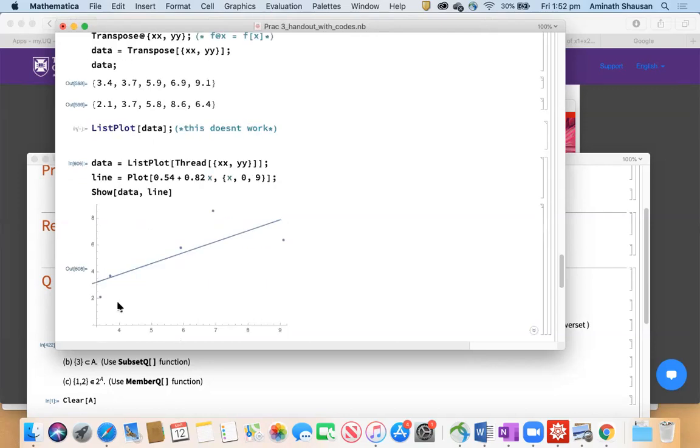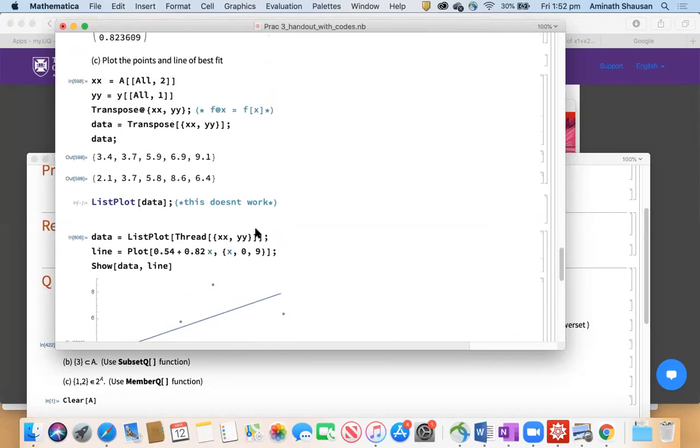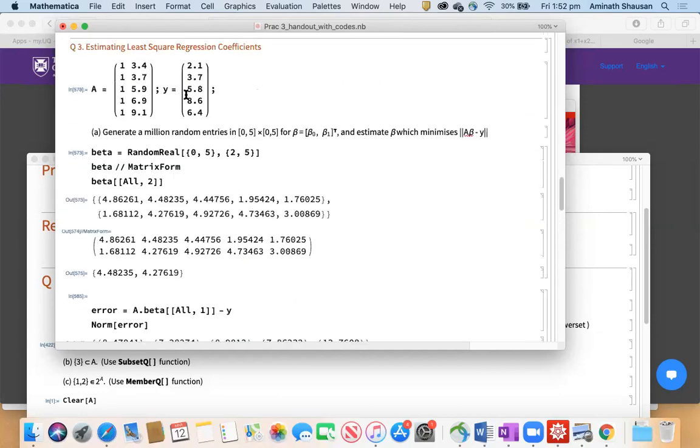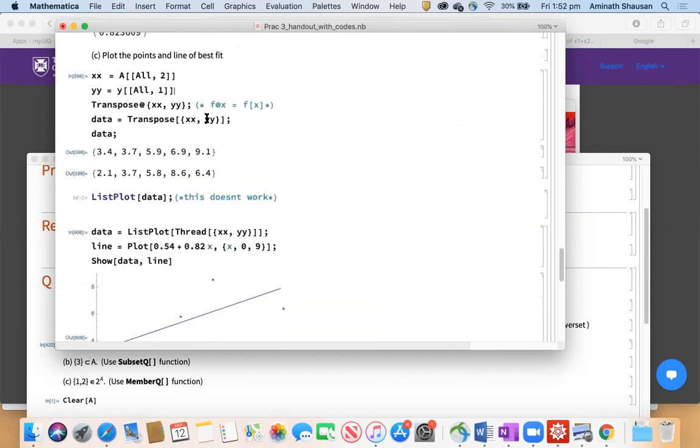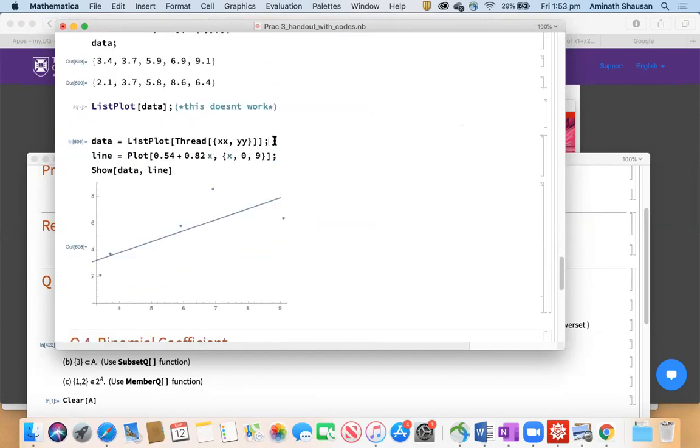Okay. It's 3.4. All right, that's the raw data.